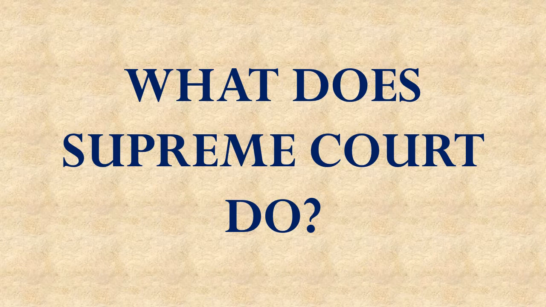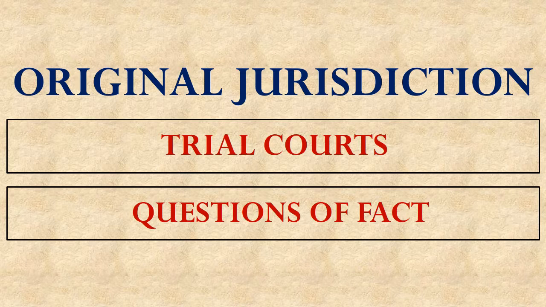So what does the Supreme Court do? Well, we can only begin to get into it in this lesson, but we can at least cover the basic jurisdiction of the court. In a previous lesson, you learned about the idea of original jurisdiction. Original jurisdiction was the kind of authority that a court has to hear a case at the trial level. A court of original jurisdiction hears trials. That's where the cases originally begin in the court system. And those trials are primarily concerned with questions of facts. What actually happened?